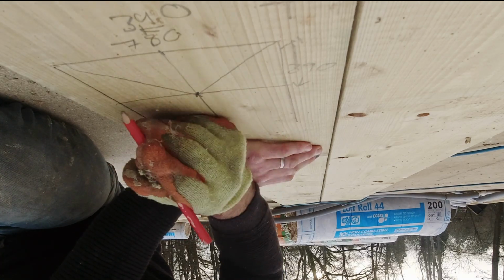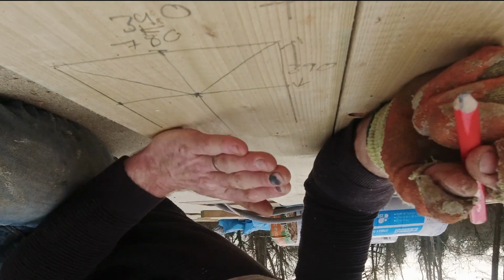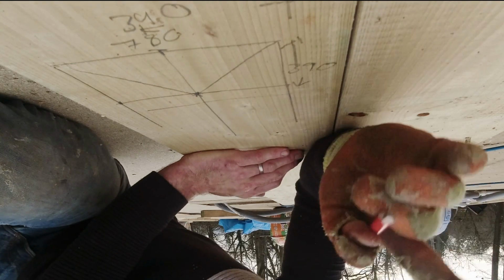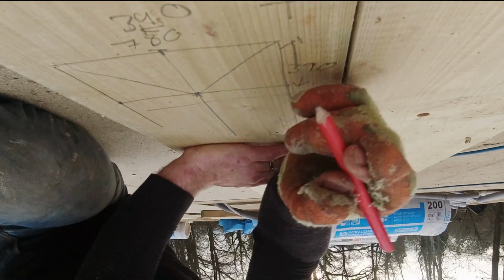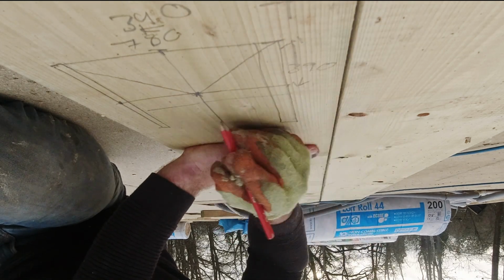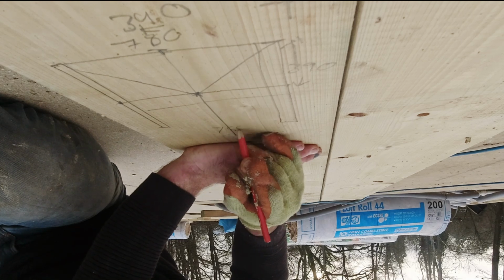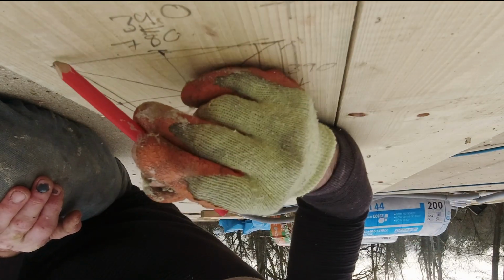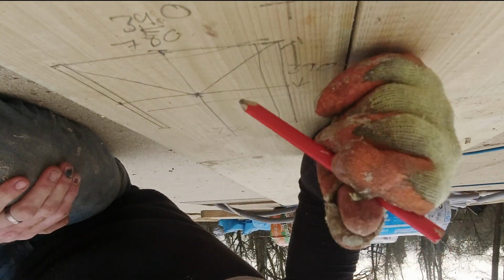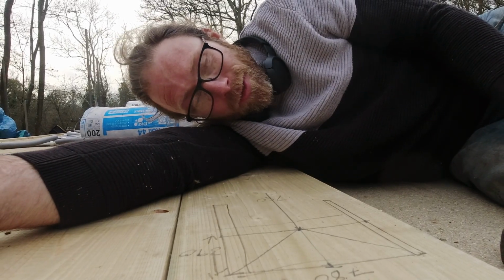So I know that this rafter and this rafter are all exactly the same, and then these ones should be exactly the same cut. I know that because I have made sure that my 2 pole plates, which the rafters rest on, are exactly 780 from there and 780 this end. Now they are not square, that I definitely know, but this was the first thing I had to worry about. So I am now ready to start building the roof.